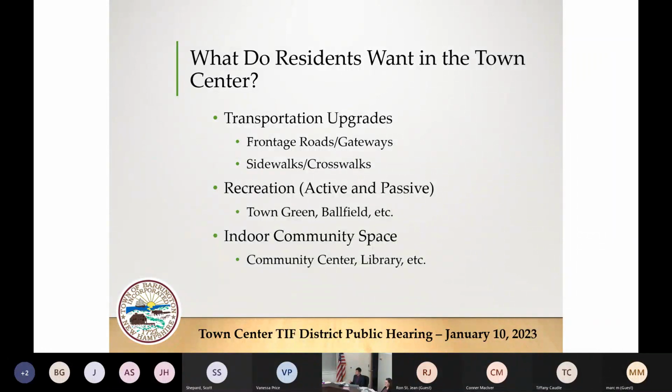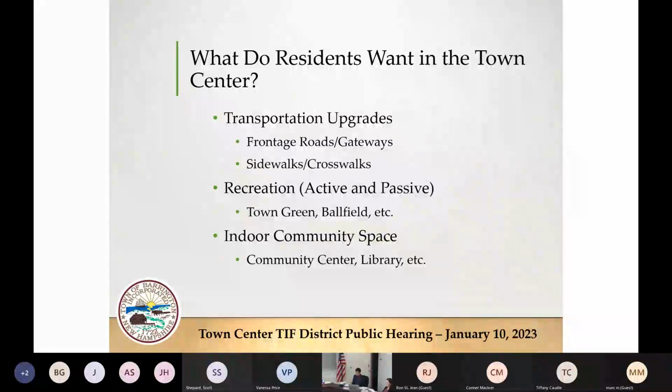And so it's a big impediment to the type of quaint town center development to not have those transportation upgrades. And that's what residents have said that they want all along. They said they wanted opportunities for active and passive recreation. The zoning district requires that every time you develop down there, you commit 15 to 25% of the land to civic use and open space.